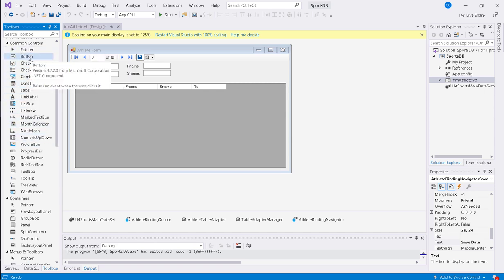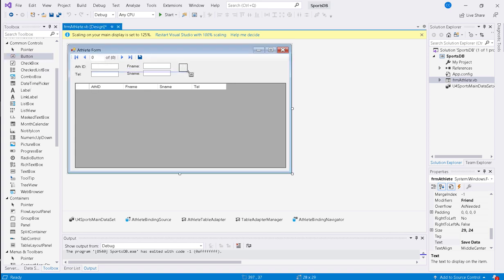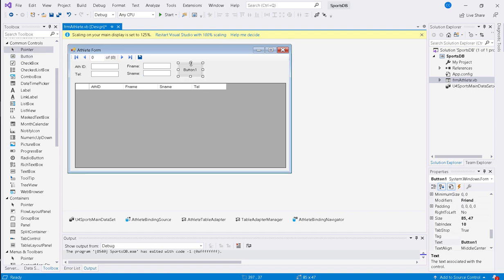We're going to click a button, so we click on the button, and then we can click and drag onto the form how wide you want the button. We can again resize them, linking with the same size as the guide controls there, so it looks a little bit neater. Now you'll notice that button 1 appears inside the button. We need to change that.